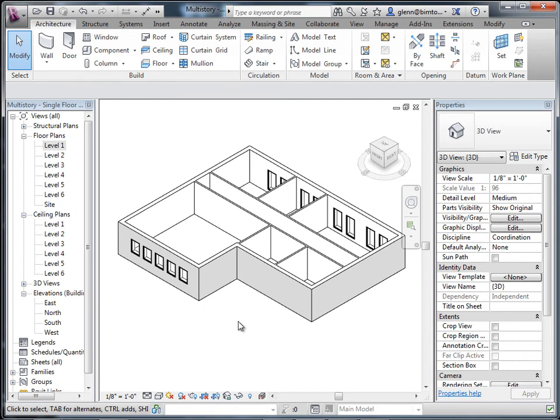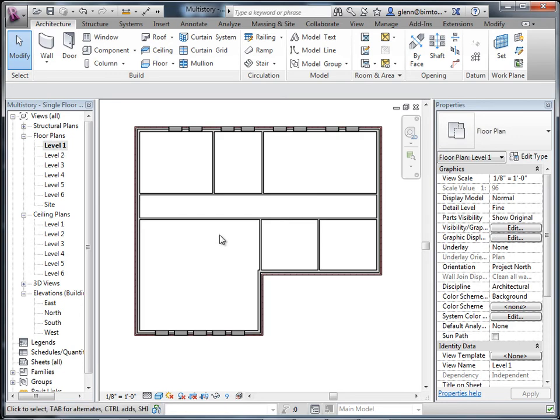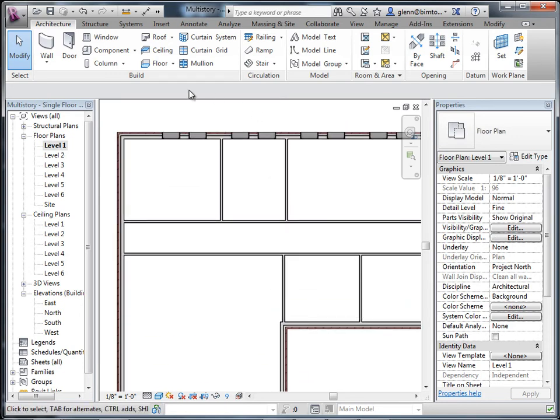Okay, so here's the deal. We got that single floor. It's looking pretty good in terms of what's going on. We should probably put a floor underneath it. That's probably a good thing also. Let's go back and in level 1, I'll put a floor under here. Maybe I'll just put a generic concrete slab or something like that under here. I'll say floor.